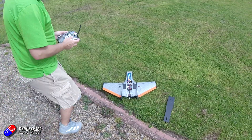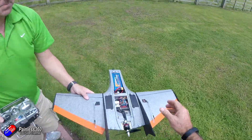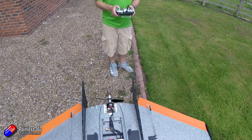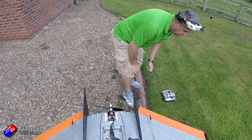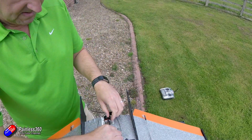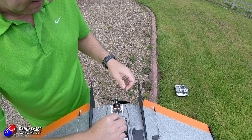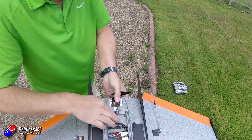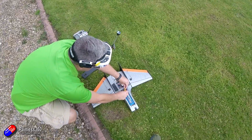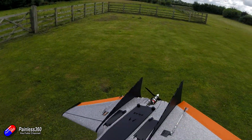A couple of things to think about when you're going to maiden in the field. First of all, as always before any flight, recheck your centre of gravity and do your high five check. Make sure that everything is moving okay in manual mode and when it's put into angle mode the corrective movement is still okay. Double check all the linkages, your prop is securely fastened, and you've got a fully charged battery. Personally I like to fly angle mode - once you get confident with iNav the angle mode is actually really good. It kind of takes care of all the trimming for you.